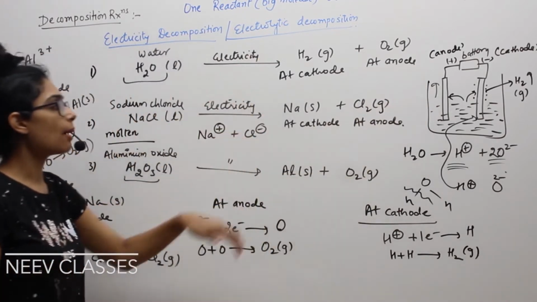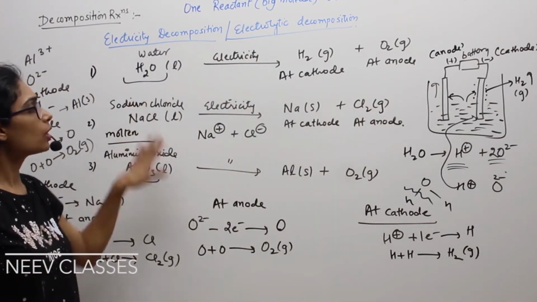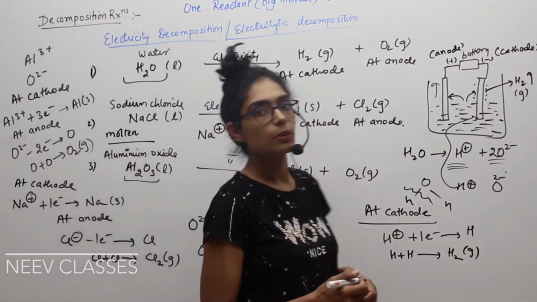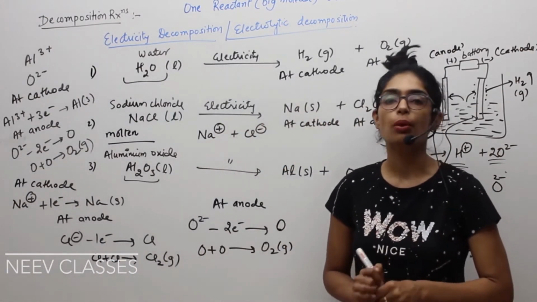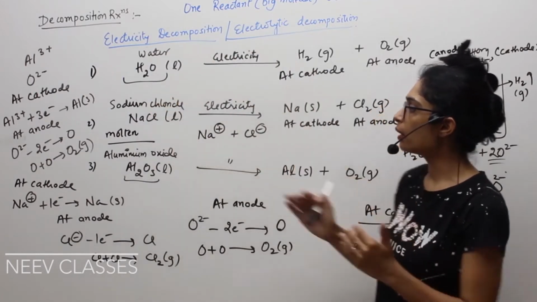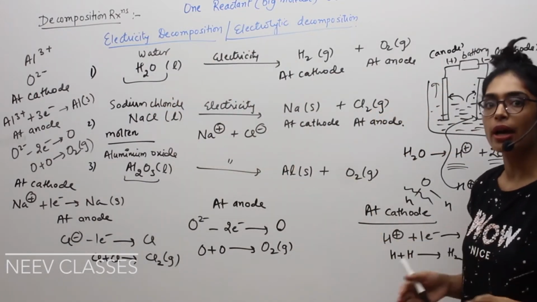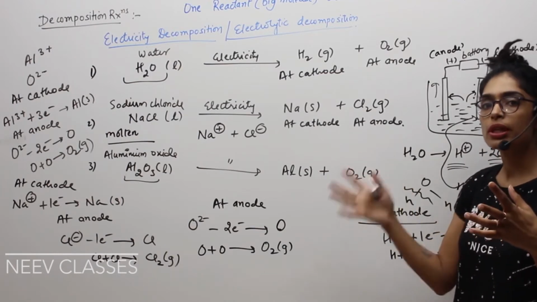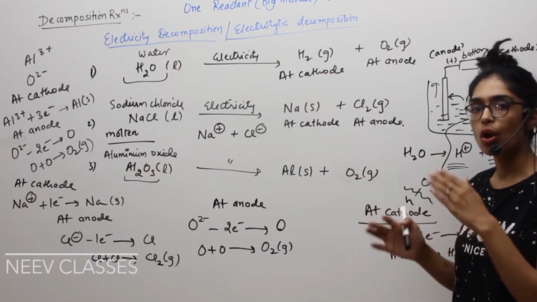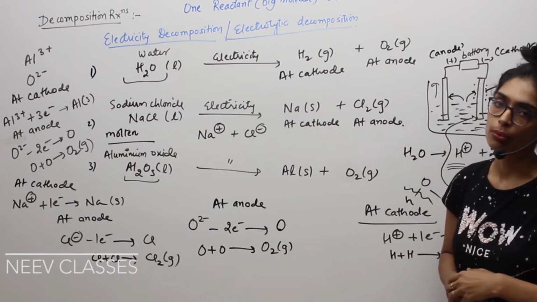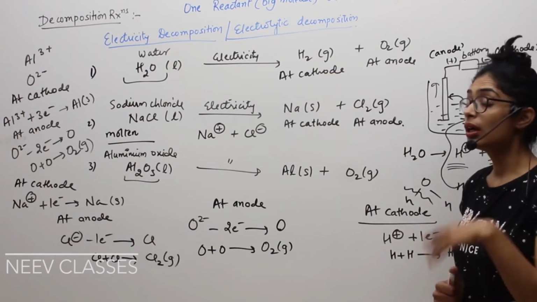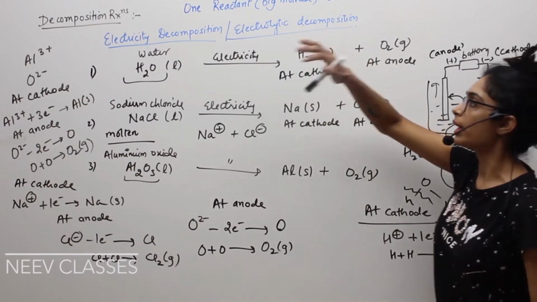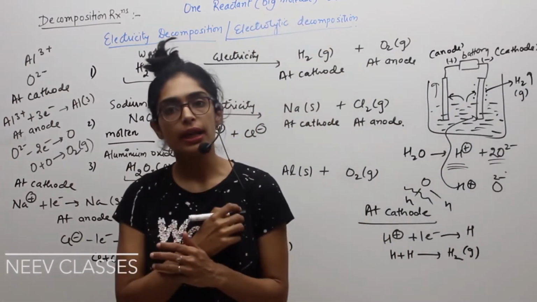So the reaction is happening in exactly the same fashion in all the 3 cases. So this is how electric decomposition takes place, and that's how electricity helps in breaking the bonds in the bigger molecules. They break down into smaller ions, and those ions go to the respective electrodes, get electrons from there or lose electrons there, and then get deposited or come out as gas from those electrodes. This is your electric decomposition. This is also called electrolytic decomposition or electricity decomposition. You can call it anything.